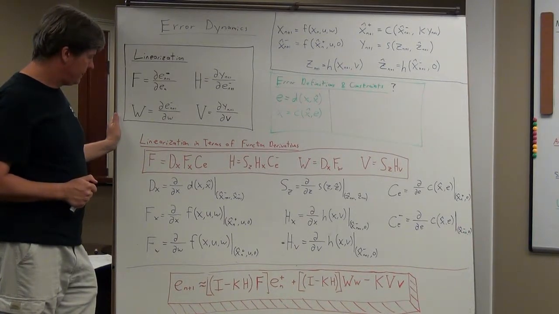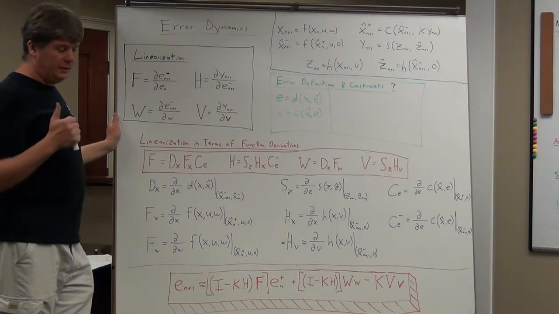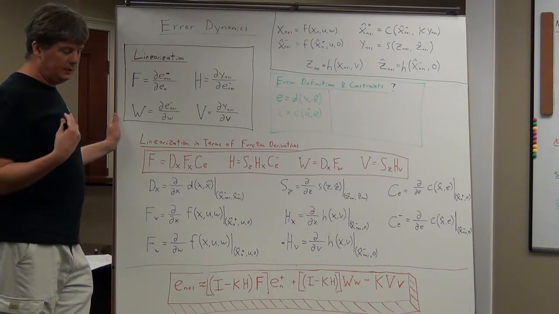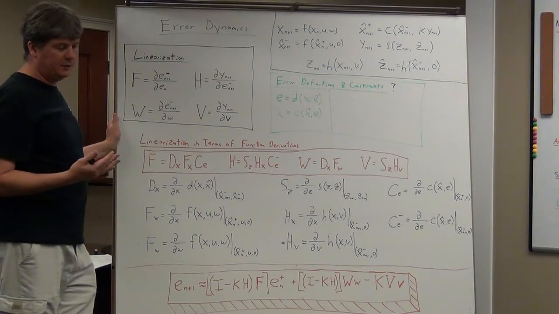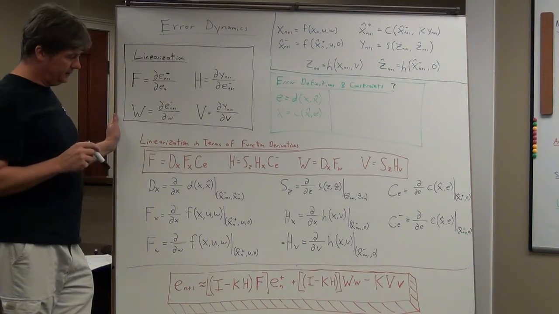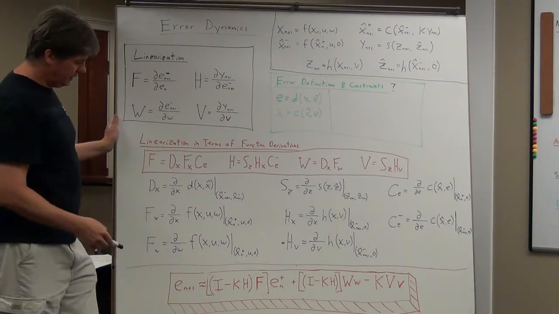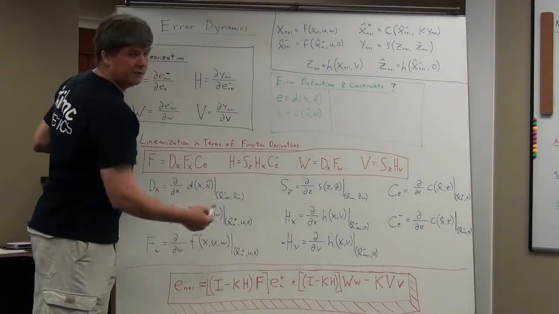Does K change over the course of operation, or does it change every tick? It changes every tick. Unless you have a linear system and you want all your poles to stay in the same place, then K is constant. For a nonlinear system, even if you want the dynamics to be the same, it'll change every tick because all these other matrices are changing every tick.